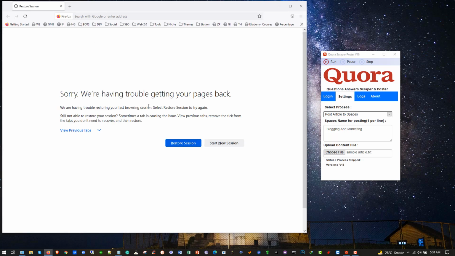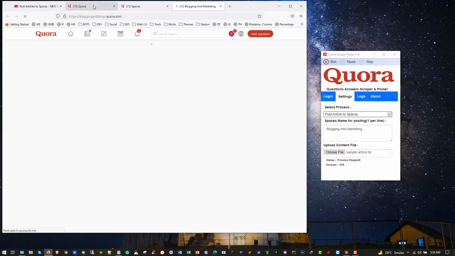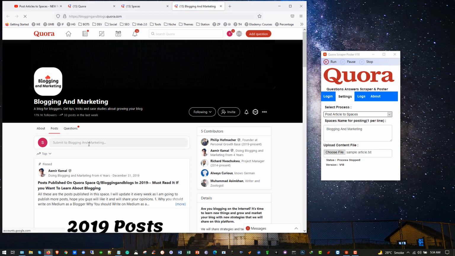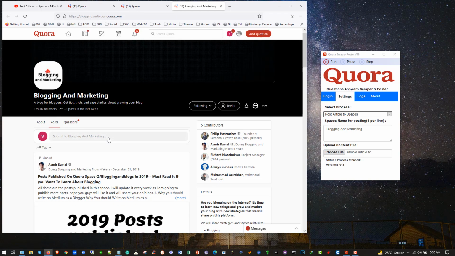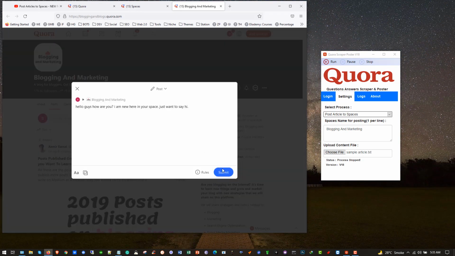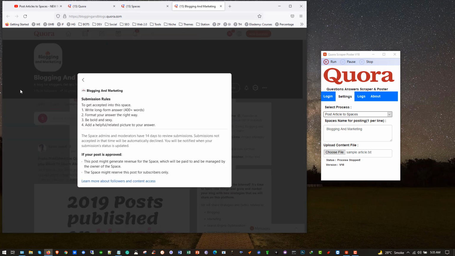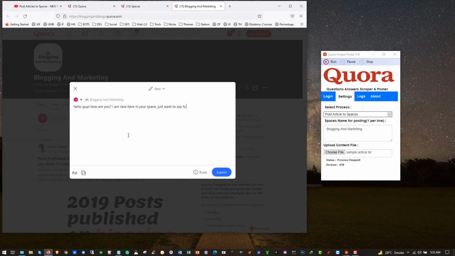For example, I'm here and without external links. Okay, anyway, any space, all of the spaces have their different rules. So let's try. I'm also trying to show you how you can make the backlinks.